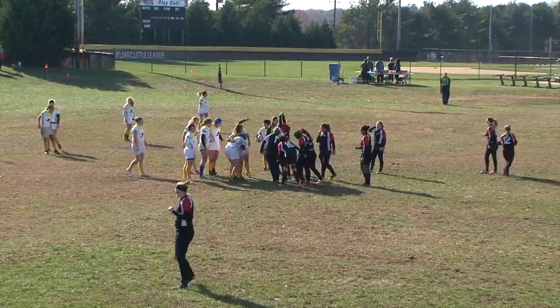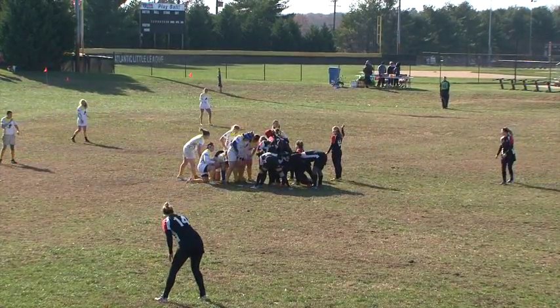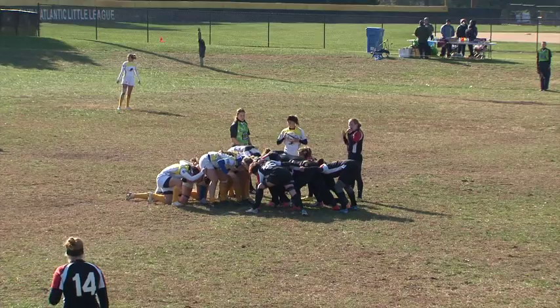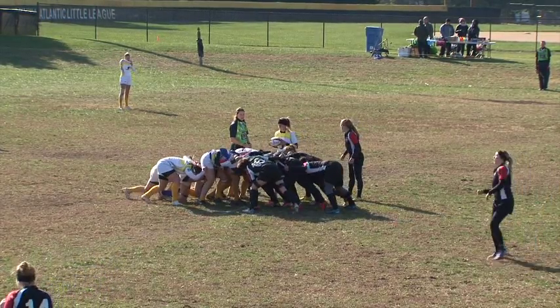Why that's important is because if they kick inside their 22, the line out is where the ball goes out. If it's outside the 22, it's where they kicked it from. Huge difference. So you could lose 30 to 40 meters on a good kick that was kicked from the wrong spot. Particularly in this wind.